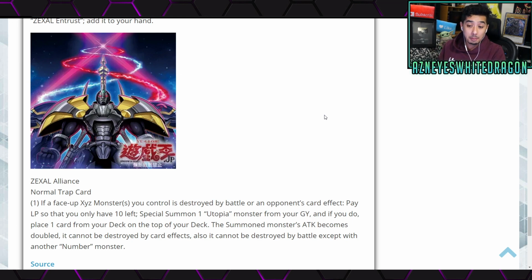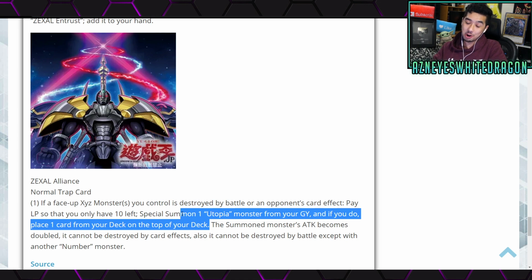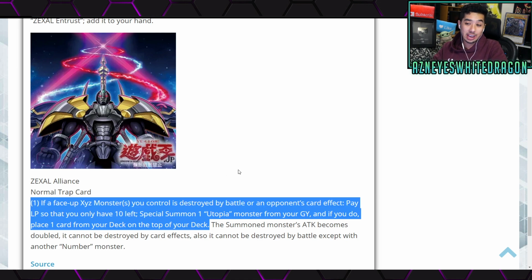If you do, place one card from your deck on the top of your deck. This is where it gets really cheesy. I mean, you guys already know with Black Pendant and anything with like swapping life points with your opponent, that's like really, really dirty, right? And then the summoned monster's attack becomes doubled, and it cannot be destroyed by card effects. Also, it cannot be destroyed by battle except with another Number monster. So not only do you have to get like a boss monster out of it, but this is really insane. You get to place any card from your deck on the top of your deck.